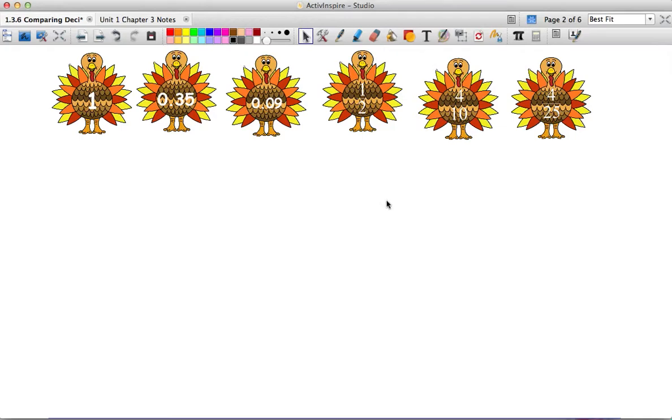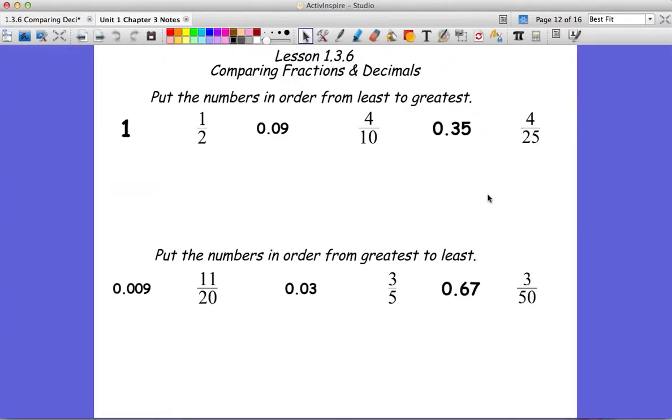I ask that you try both ways and pick which one you like the best for when you are comparing and ordering the fractions and decimals. However, remember when you write them in their order, when you group or order them from least to greatest or greatest to least, you do need to write them in their original form. So you'll see this in your notes, and I gave you a little bit of space here to show some of your work. And then if you want to just put a line down at the bottom, right down here, to show that this is probably where you should be writing your answer in. So up here you have the space to work. And for this one, we're going to put them in order from least to greatest.